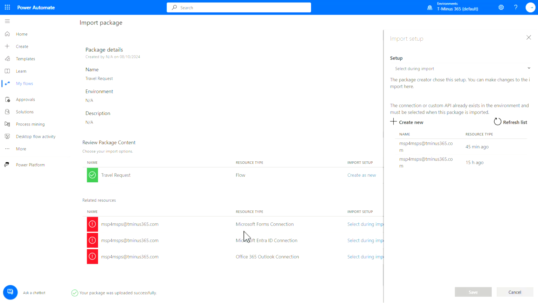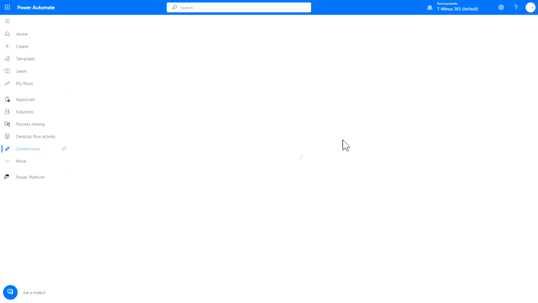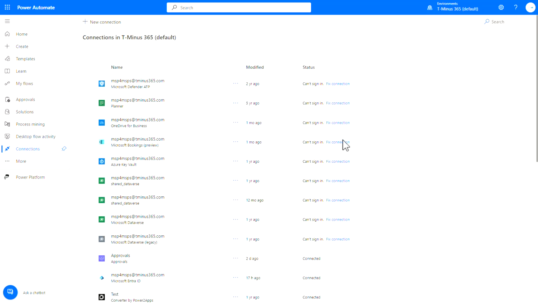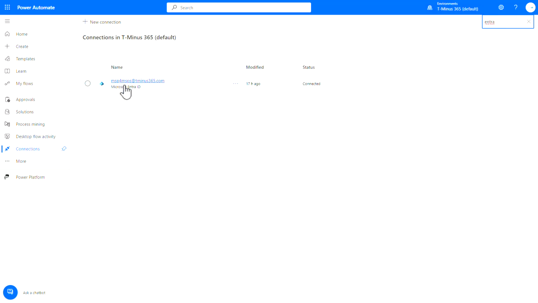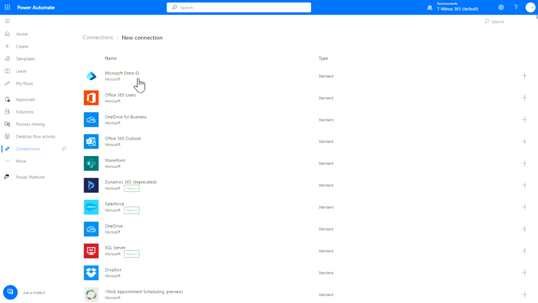If you do not already have a connection to Forms, to Entra, to Outlook, this is something that you will go ahead and click on Create New, and this will open up a new page for creating those connections. Again, this is where you do need to have some type of an administrator role to be able to connect to the Entra rights. And subsequently, you would need a mailbox user for the Office 365 Exchange permission as well too for this.